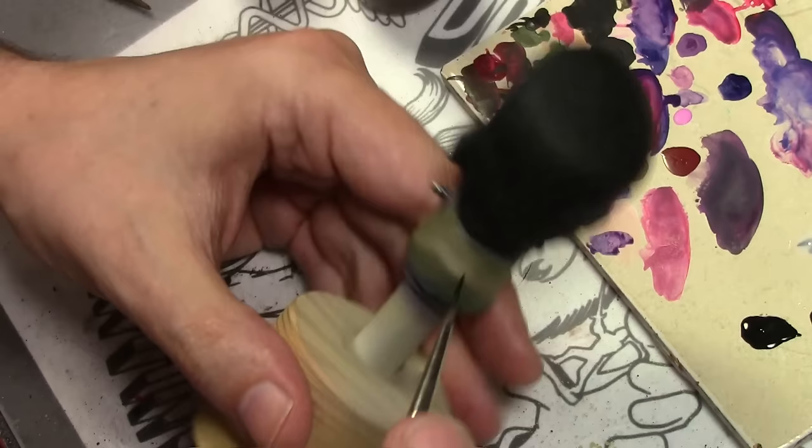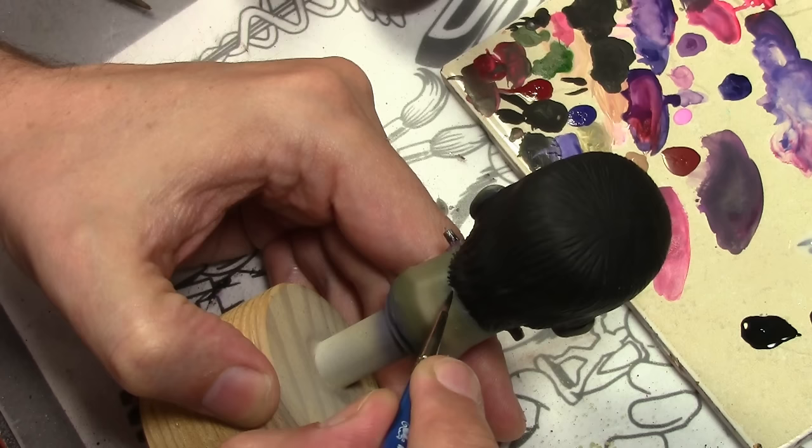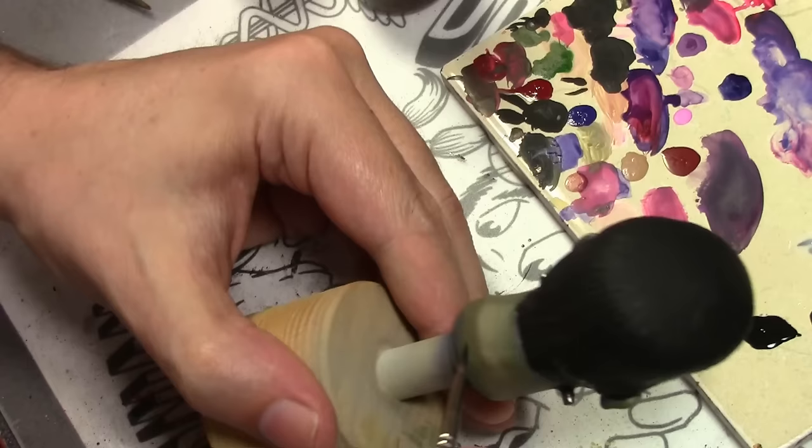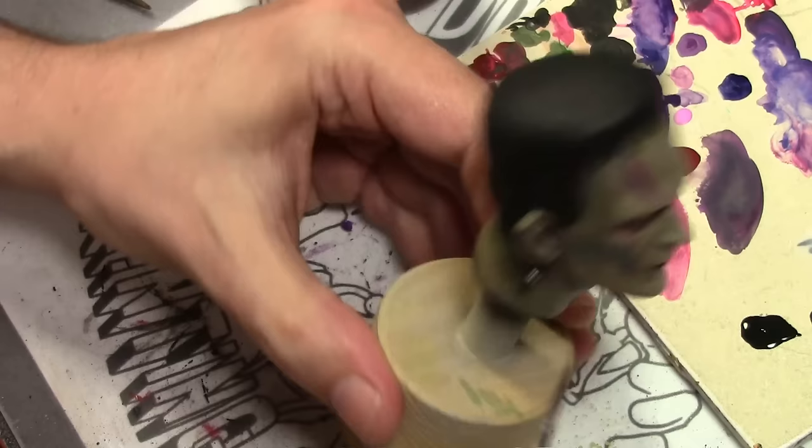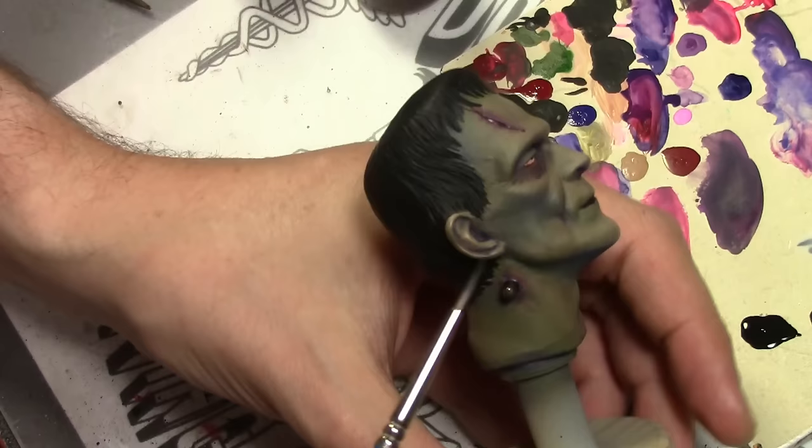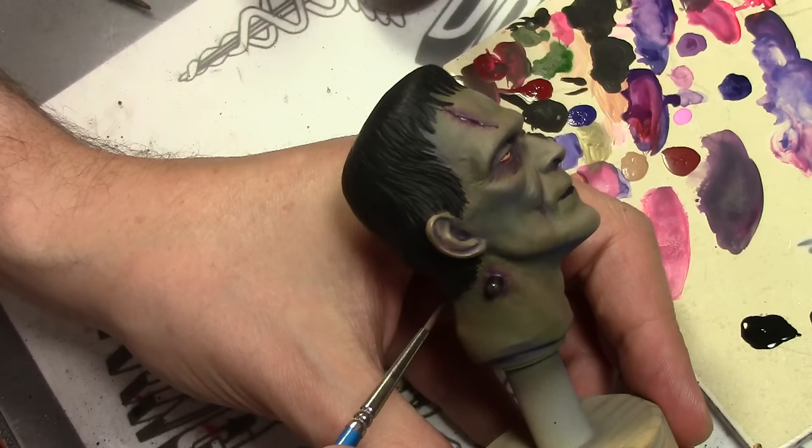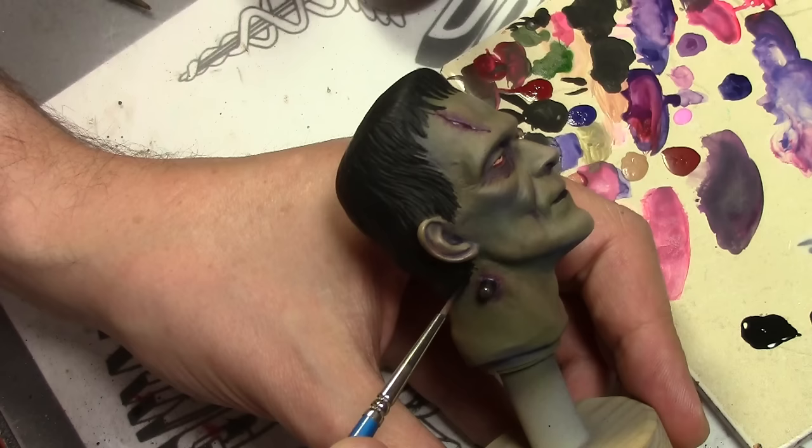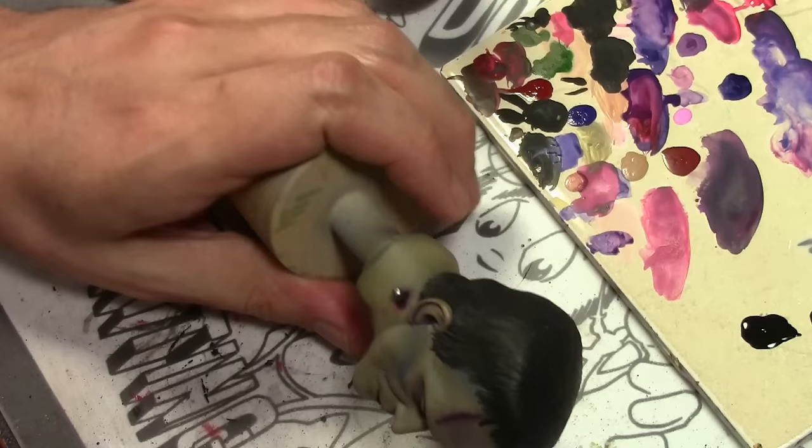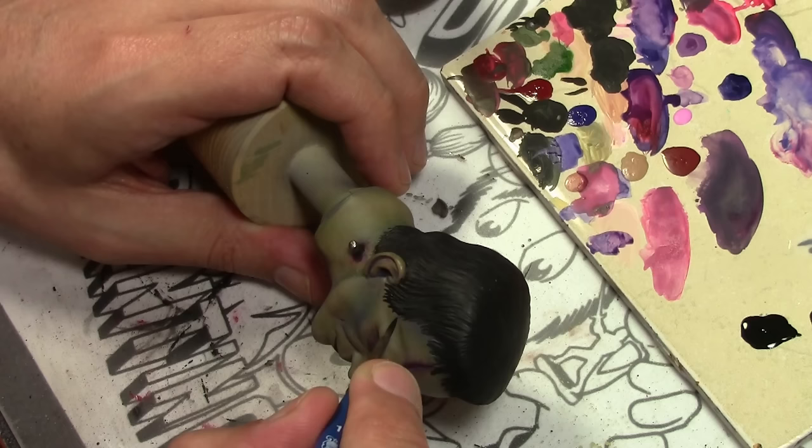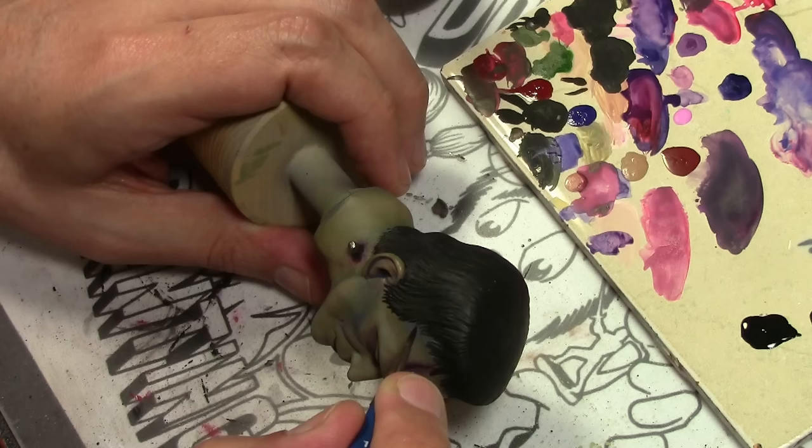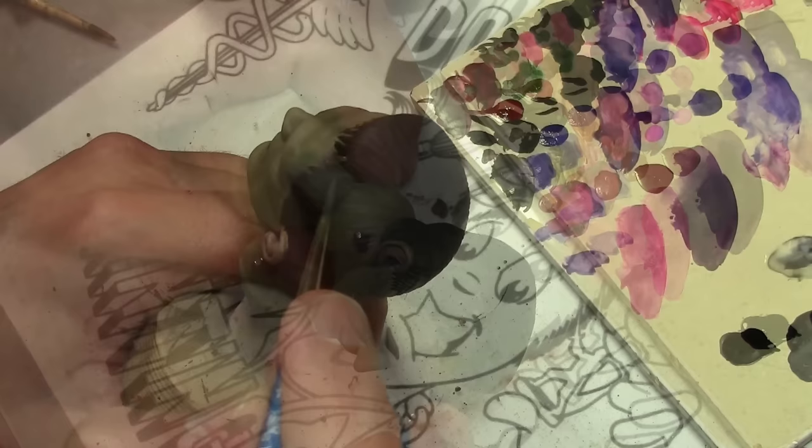Frankenstein's hair is black, luxuriously black if you go by the book. Frankenstein had some really nice hair, I'm jealous. So we're painting it black, which doesn't need too much explanation. However, I did want to point out painting the edges of the hair. Painting a large piece of vinyl hair, it's really easy to make it look like it's a piece of vinyl. It's very difficult to make it actually look like hair on a model like this. One little trick you can do to help it blend in a bit better is if you take a very small brush and take that same color of the hair and just do fine little lines at where the hair meets any skin tone. It really helps to blend the hair in better. Just go beyond the bounds of the sculpted hair areas and try to very finely draw in a few little follicles. It really helps the hair look a lot more realistic.